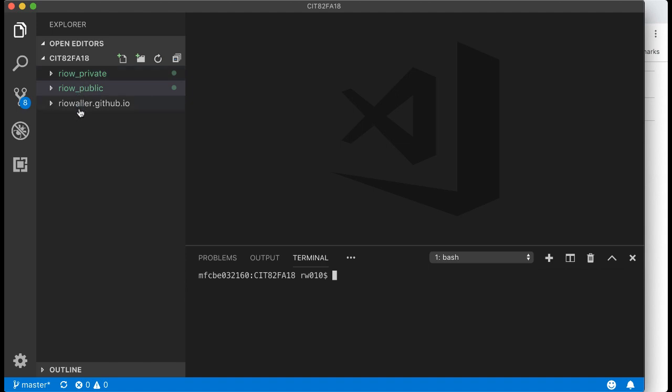And what this is nice for is that you don't have to change back and forth by opening these in the editor separately. So this is kind of nice. I like this workflow. It works for me. But again, you can do it however you want. One thing you do want to know, though, if you do it this way, is when you start the terminal, it starts at the root.